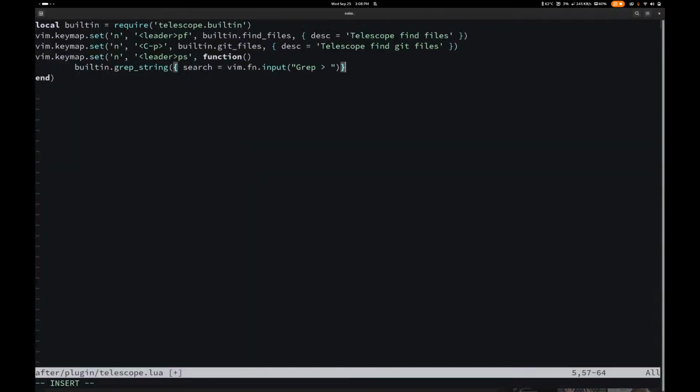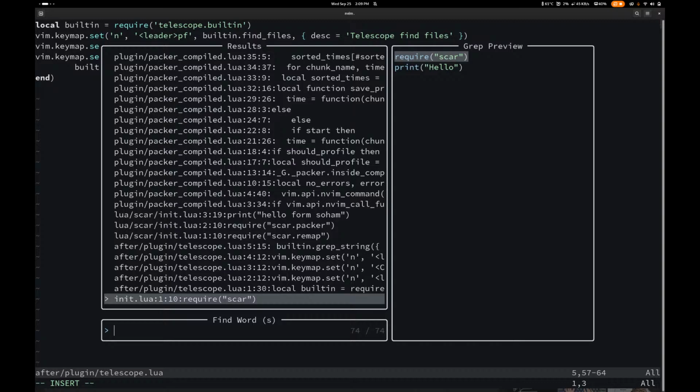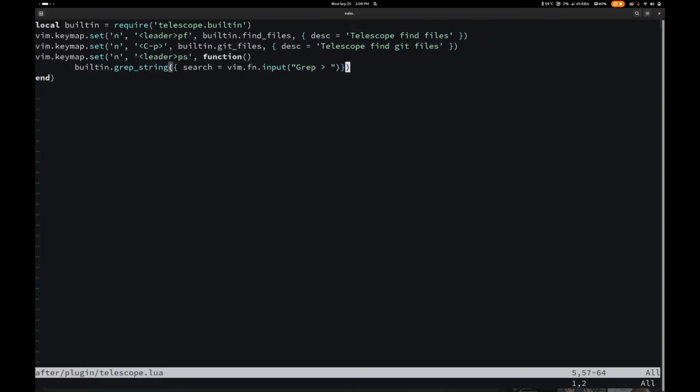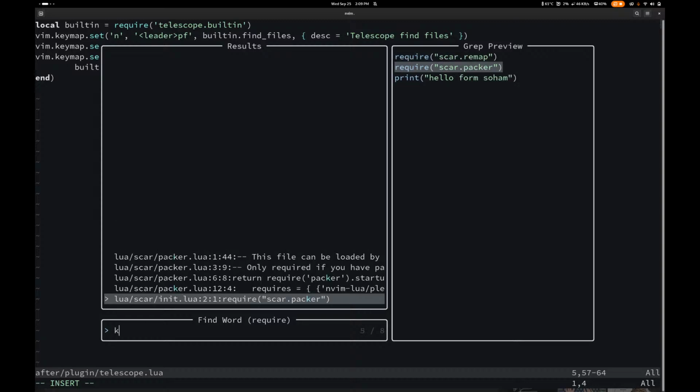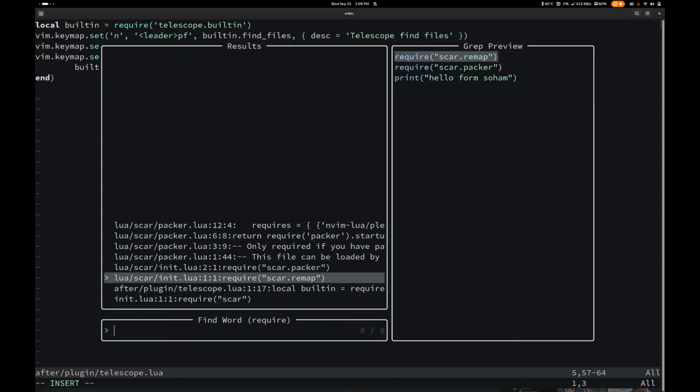Do a little SO, and now I can type in leader PF. Look at that very horribly colored fuzzy finder. Let's go to Packer. Wonderful. I can even do leader PS, which is gonna give me a little grep string down there, and let's find everywhere that we say the word requires. Look at that, we only have it in one little place right there. That's pretty cool, right? And then of course, Control P, it errors. We're not in a Git directory. This doesn't count, correct? No, it doesn't count.